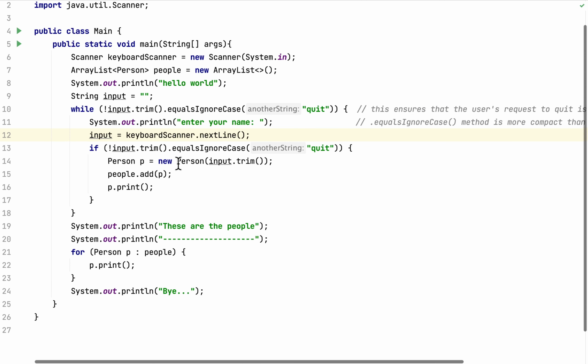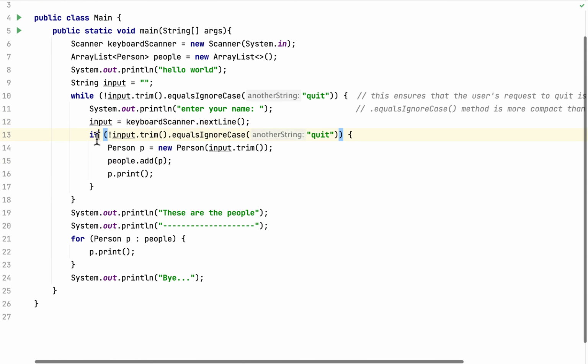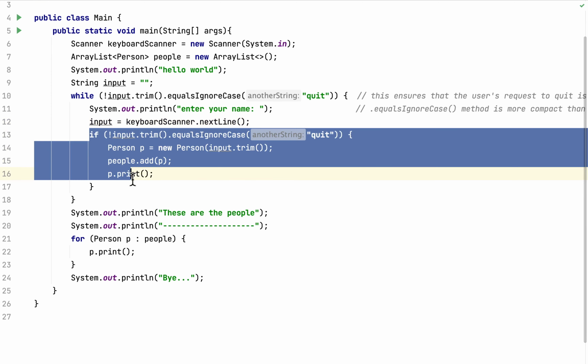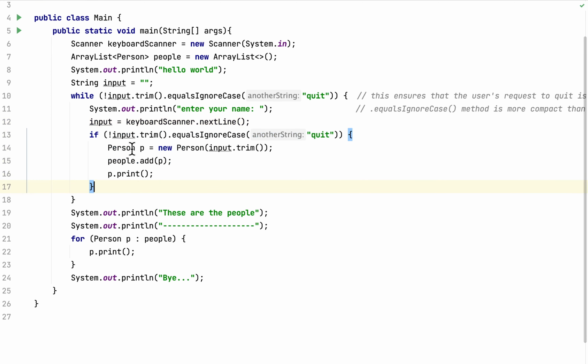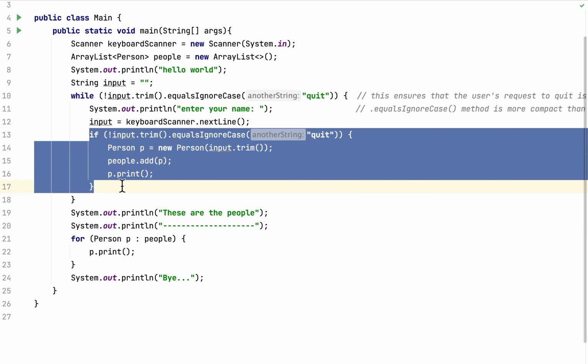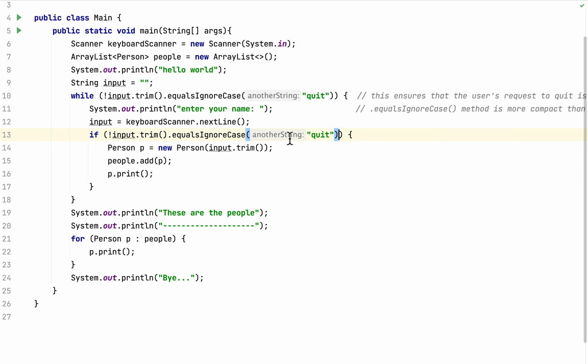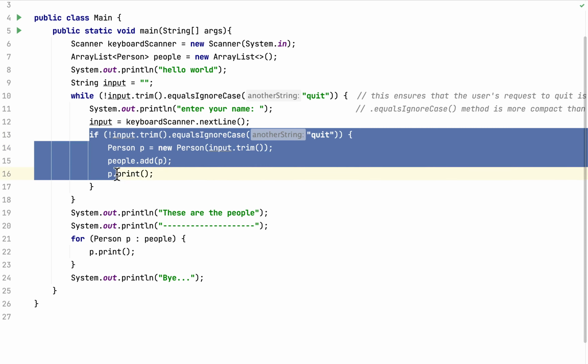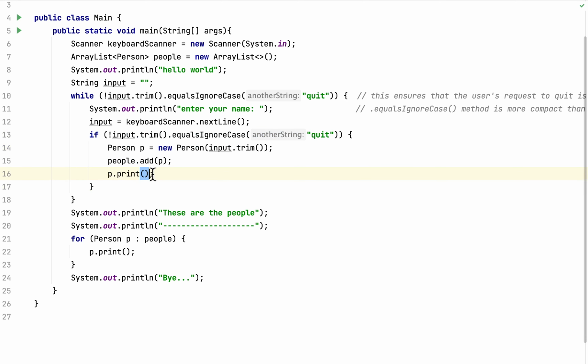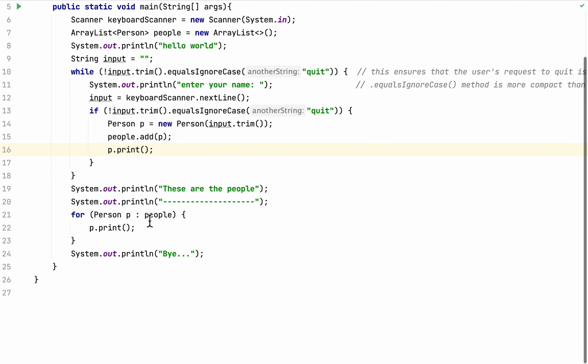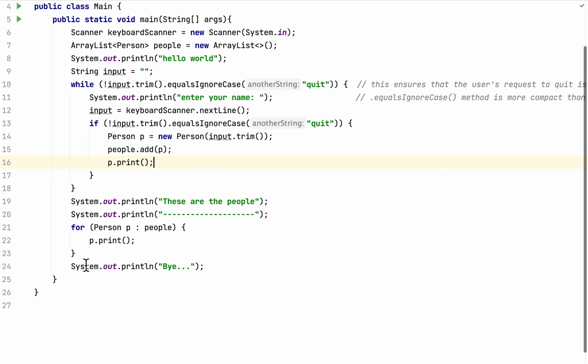I just used the suggestion because I believe this method is more compact than using two different methods. And finally, to solve the problem related to the creation of the person object with the name quit, I said that we will only create objects and add them to the people list if the user types something other than quit. So I copied the code from here, and with a very simple if statement, I made this little fix to the problem. The rest of the code is the same as in the tutorial instruction.